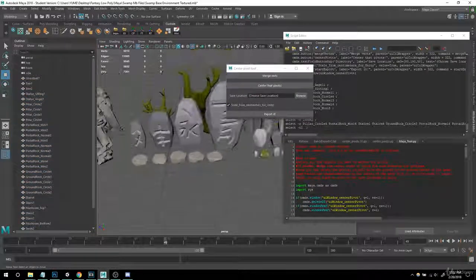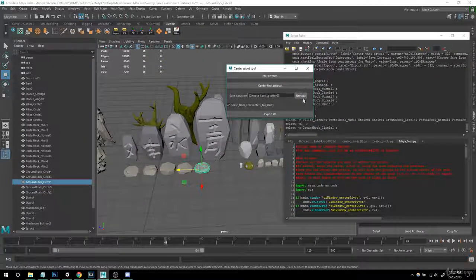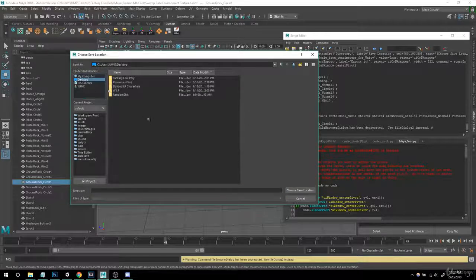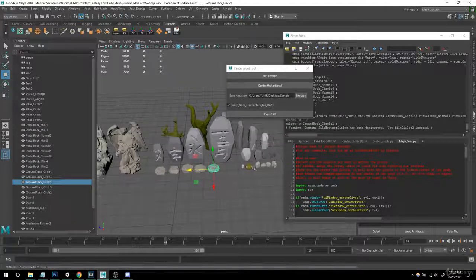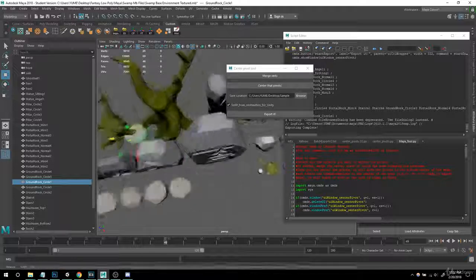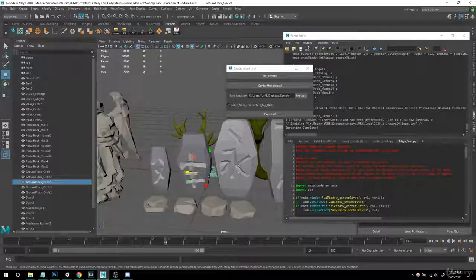And also, I'm going to set this as an example. So if we export this, I'm going to put a sample folder for you just so you can see this. I'm going to choose that location and say export it. If I hit export, as you can see, that's going to be the default position of your mesh when it's exported. So when you import this in Unity, it's going to be the center of the world and everything is fixed. You don't need to snap it anymore. None of that stuff.